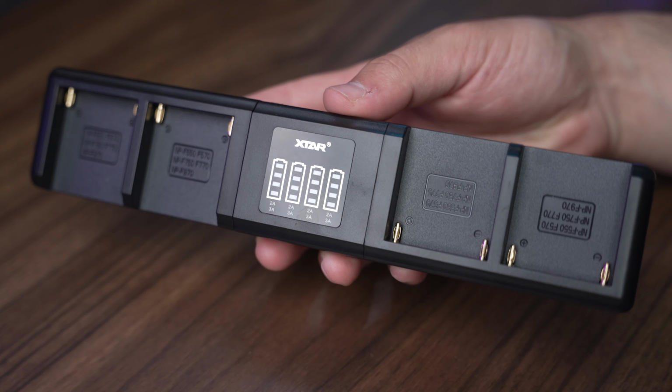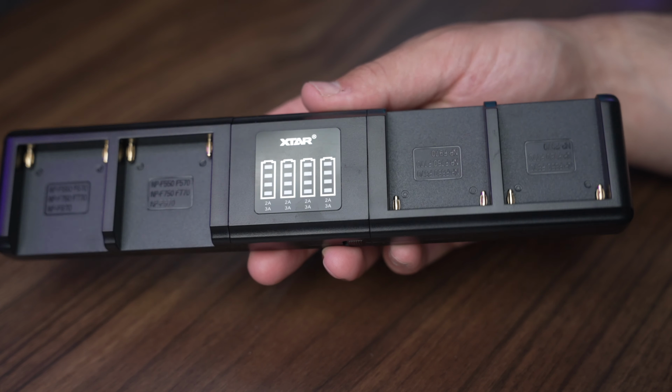It comes with a powerful brick adapter, which makes charging really easy, and a USB-C cable, so you don't have to rely on the adapter. You can actually plug it into a power bank or even into your computer to charge. So I highly recommend this new quad battery charging system. I just like using it. It's so convenient, and we get 4 battery meters as well, so you can see each individual battery status.